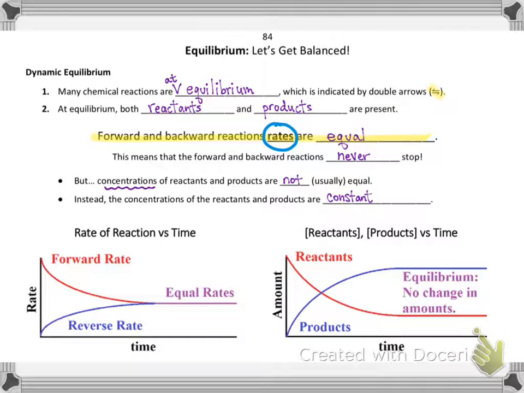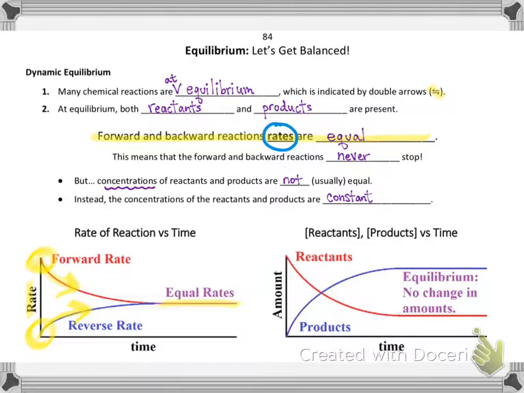There are two different graphs we can consider when we're trying to determine if something has reached equilibrium. The first one is rate versus time of the forward reaction and the backward reaction. Notice at the very beginning, if you're starting only with reactants, the forward rate, the rate at which reactants turn into products, is pretty fast, but it slows down over time as you use up some of those reactants. Similarly, the backward rate starts at 0, right? You don't have any products. But as reactants are turned into products, products start turning back into reactants. And you reach equilibrium when they hit equal rates.